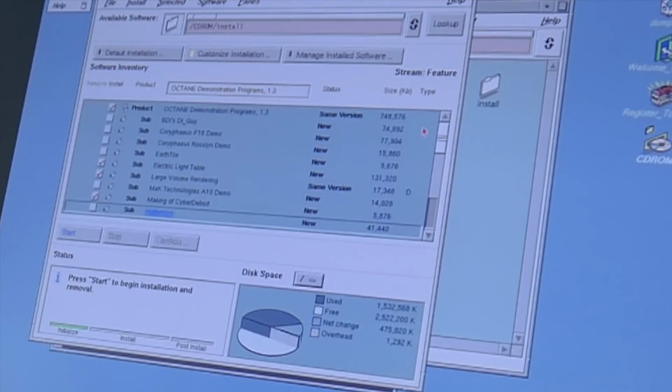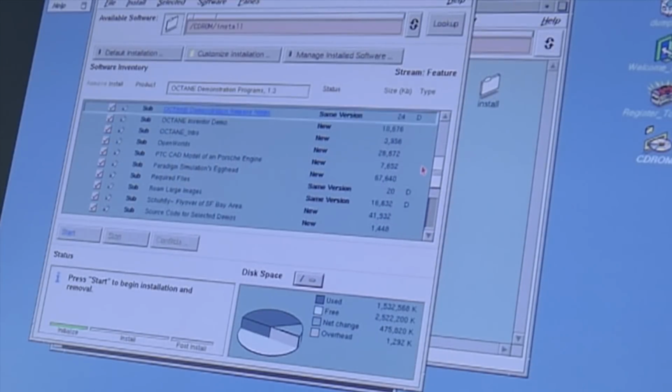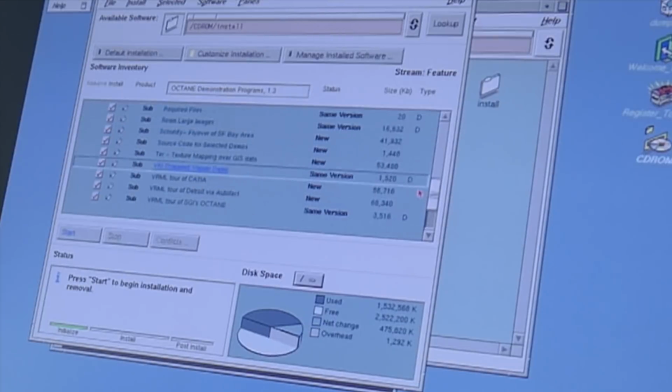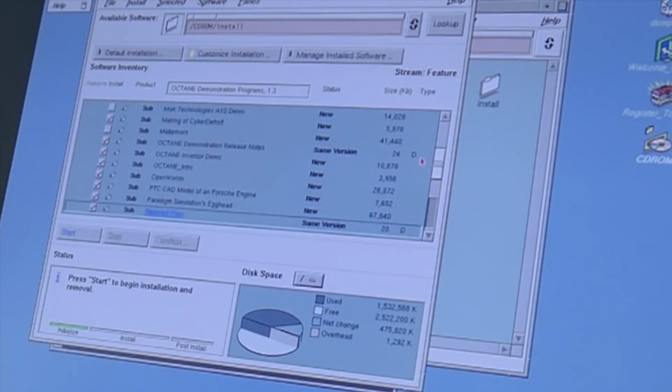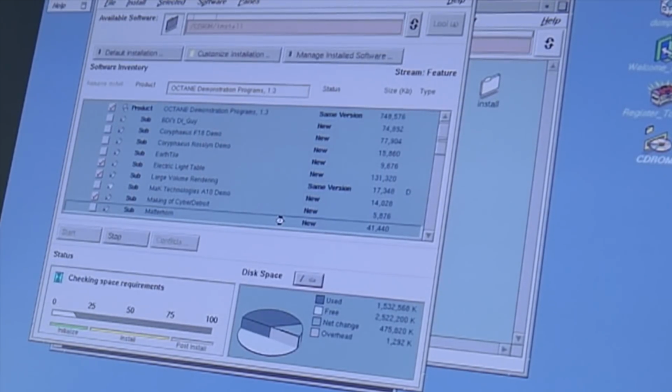What is our engine model? Actually, I want to see the Porsche. And then probably later I'll try to find which other CDs this other stuff is coming from. The Porsche, was it not the engine? I don't see this engine here right now, but okay. So let's click start and see how this is going.